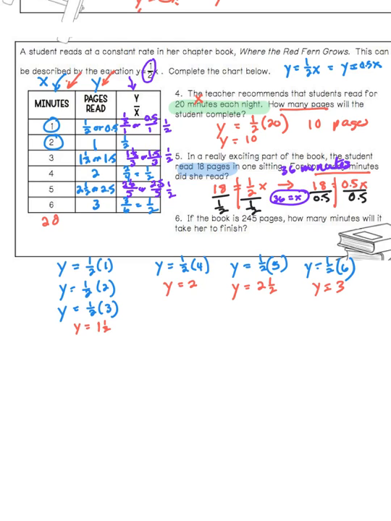Finally, the last question asks us if the book is 245 pages, how many minutes will it take her to finish? So once again, they're giving us the number of pages. So right here's the number of pages. And we're asked to find out the number of minutes. So this is very similar to the question we just answered in 5. Go ahead and see if you can set that up. Pause the video for a minute.